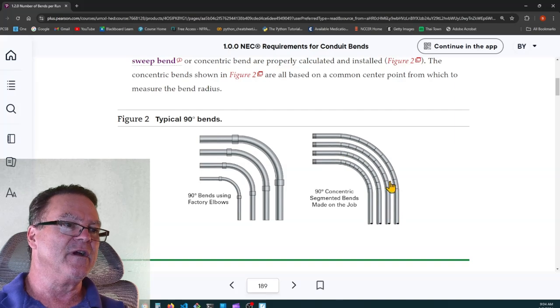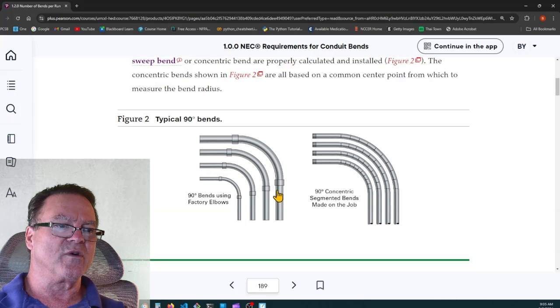They look neater, it's more professional. You can line your couplings up. On this one, they're using factory 90s, and they're not concentric, meaning they have different focal points that the radius of the bend is centering around. So they're not concentric. You have more space here at the 90 than you do on the straight pipe. And yeah, it gets the job done.